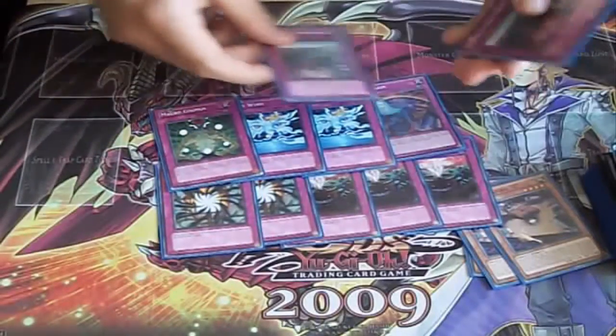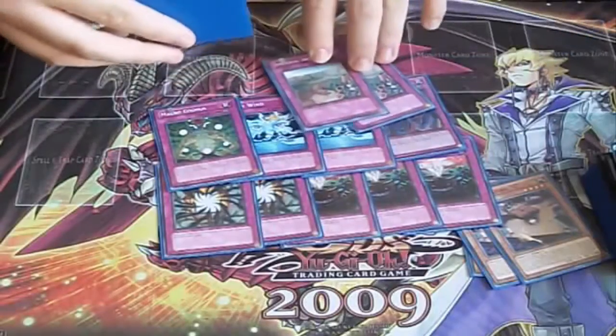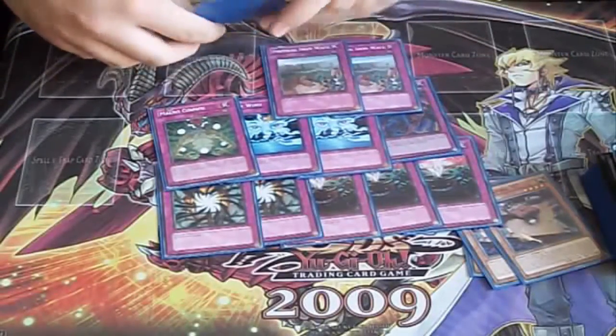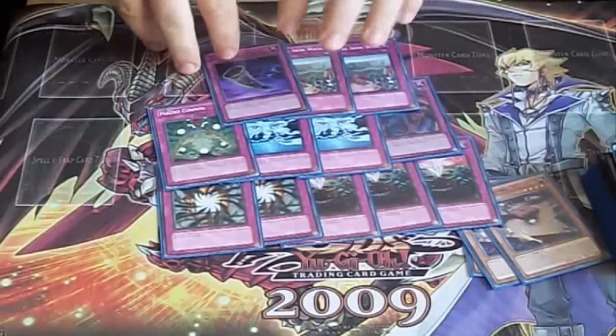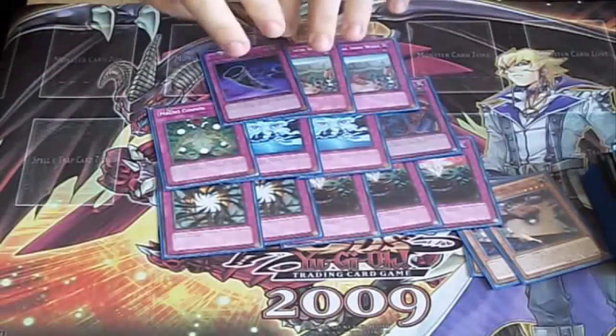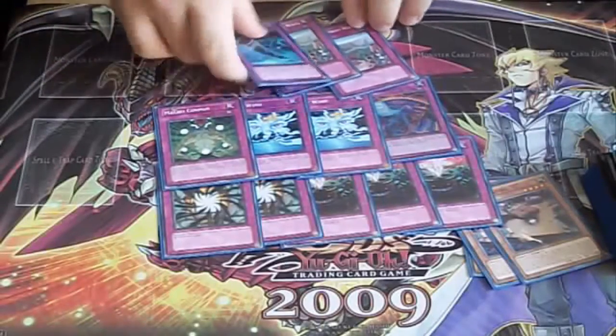Macrocosmos, and we have double Imperial Iron Wall against stuff like Ritual Beasts and the like, you know, and the second copy of Black Horn of Heaven for those Pendulum based decks or those Xyz based decks. I could side in a second Black Horn of Heaven.